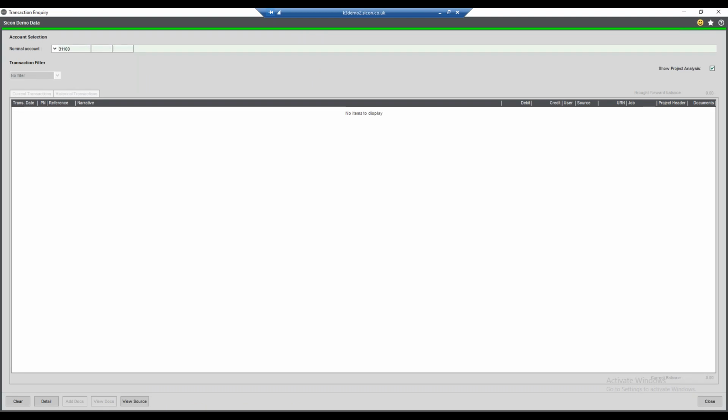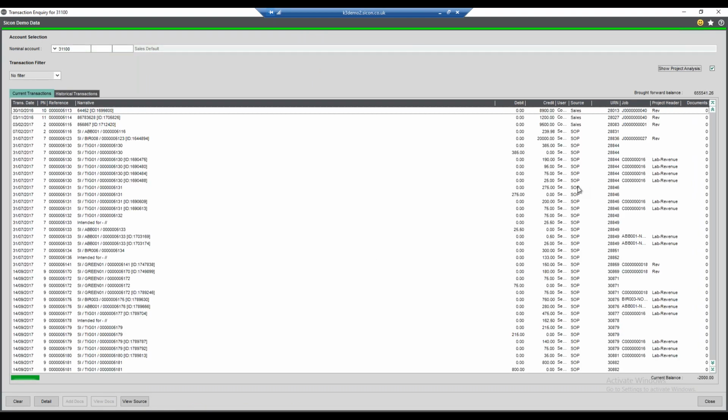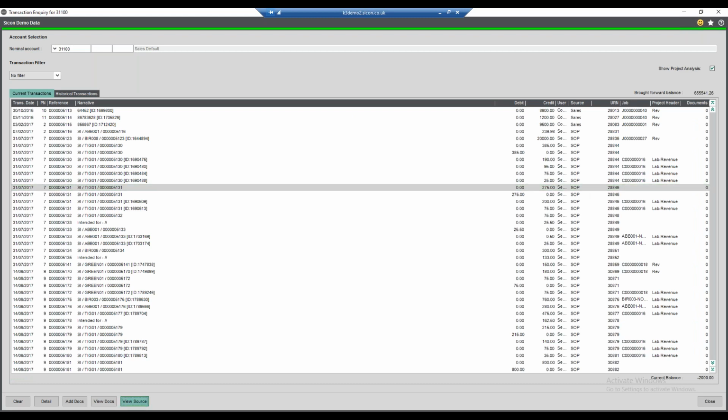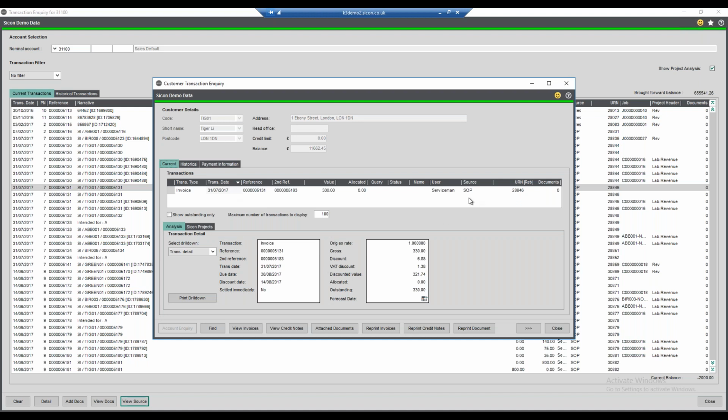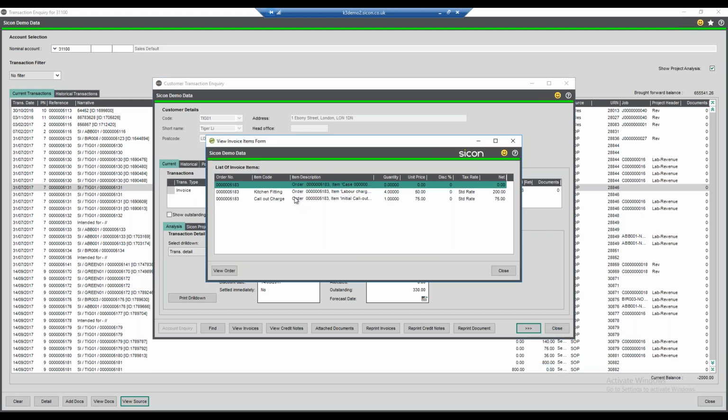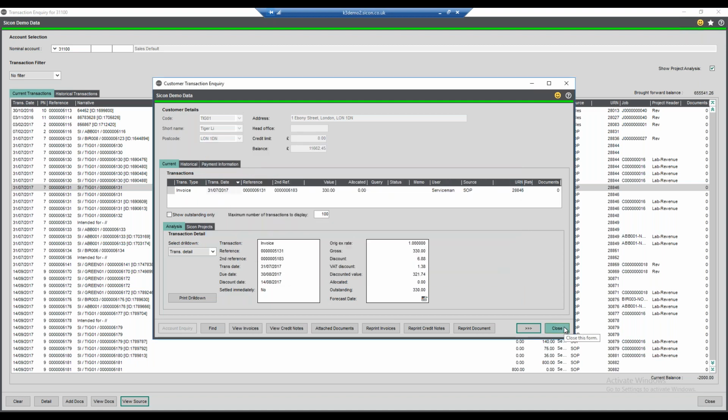So if I went to a sales nominal here, again, if I view the source of that nominal transaction, then it takes me down to the underlying transaction behind it. And in fact, I can from there drill down to the underlying invoice item there, look. So that thing there that posted to my sales default on that date came from sales order 5183, which is fantastic because you can work it out without the enhancement pack, but it just makes it so much more convenient, which is great.